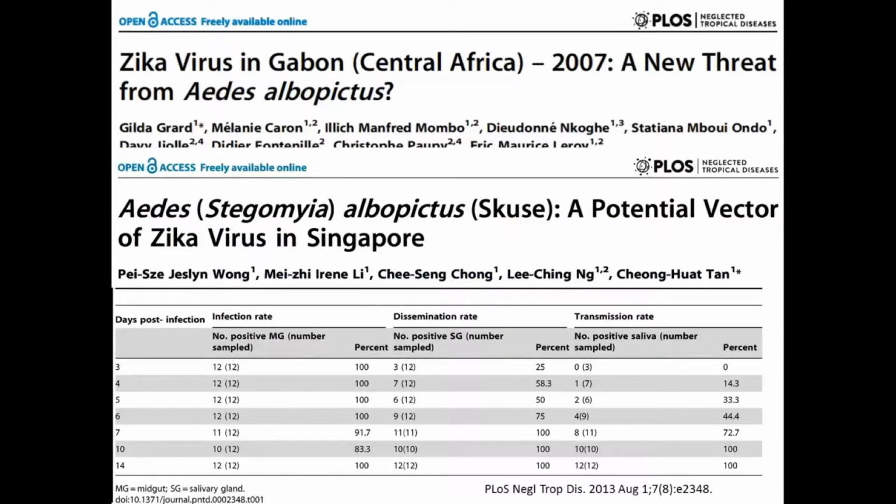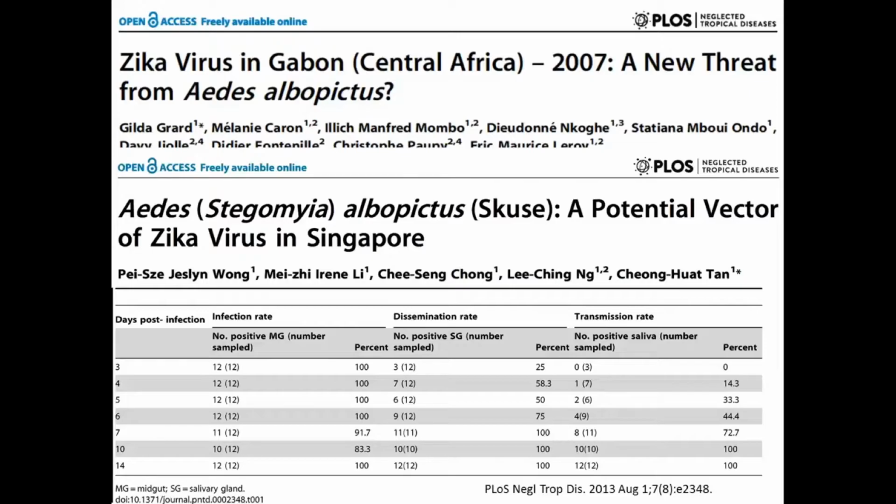But perhaps I'll talk a bit about one of the other Aedes mosquitoes, Aedes albopictus, which is a more cold-tolerant mosquito. And this is an issue because this mosquito is actually present in southern Europe. And there is some evidence that this may also be contributing to transmission. So there was an outbreak of an illness in Gabon, and they did some surveillance in mosquitoes and humans, and they found that the Aedes albopictus mosquito was infected with Zika virus.